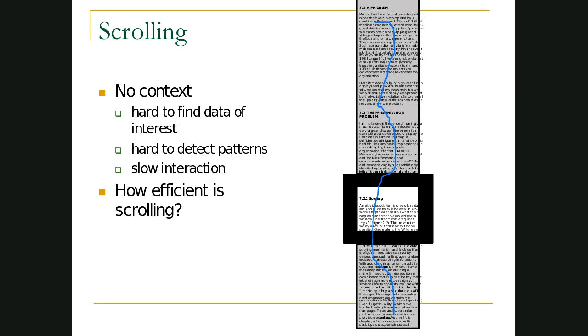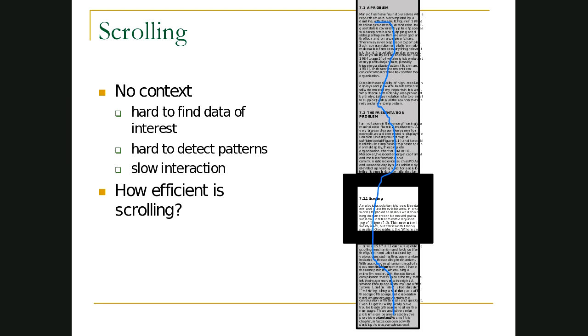Searching also not that great. So again, imagine you have a really large document and you try to get the section that talks about maps. Well, if that's all you know, scrolling up and down until you see the word maps, that's the only way you can scroll. So again, if there's 300 or 1,000 pages, it'll take you a while to find it, and you may even skip it.